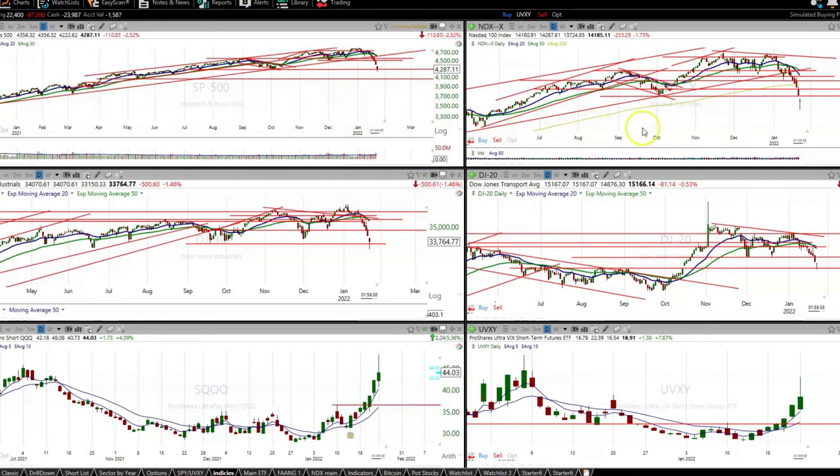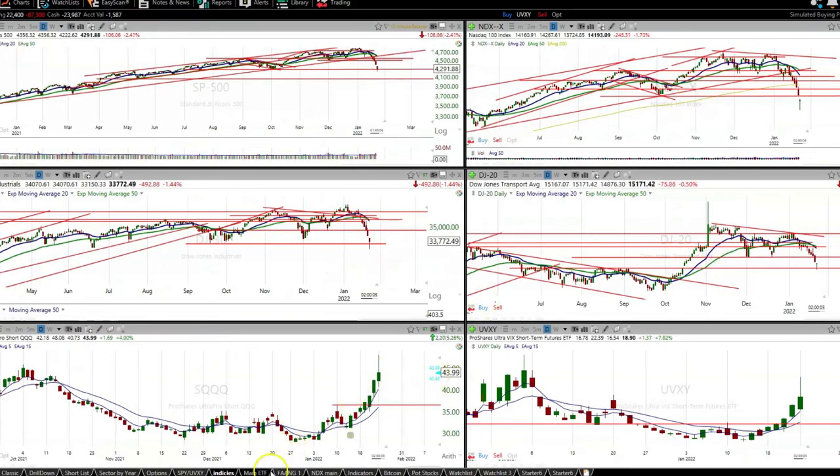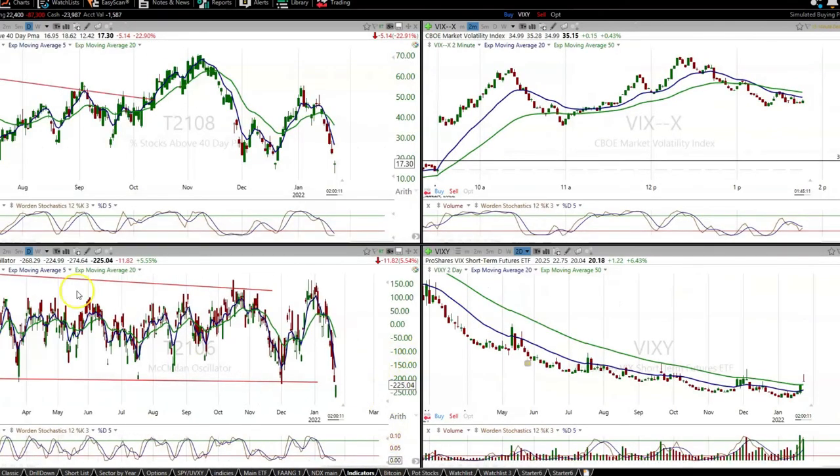But this is an absolute massive sell-off, absolutely crushing the markets. Fortunately, we were on the short side on some of it, so we were able to hedge our long positions. But it broke down through the 20 here. Now this really looks like it could be a capitulation type trade, and we were getting extremely oversold. I said that a few times this morning. The McClellan oscillator got down to negative 274. It's now 224. That's extremely oversold.